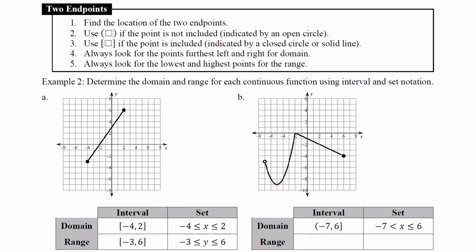For the range, we're going to look at our y values. Now be careful. That doesn't necessarily mean we're looking at the ends of the graph like we did for the domain. Because if we start at -5, you see the graph is decreasing all the way down to y equals -9. -9 is the lowest place where this graph exists. The highest place that it exists is at y equals 0, which is along the x-axis. So we go from -9 to 0, and because we're touching at both the bottom and the top, we're going to include both those values in interval notation and in set notation.